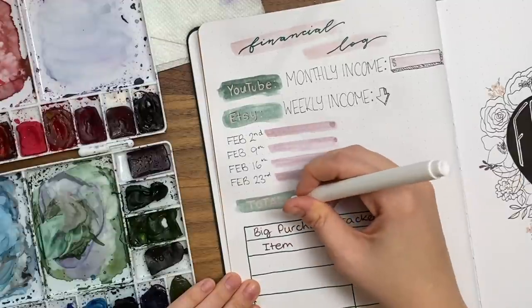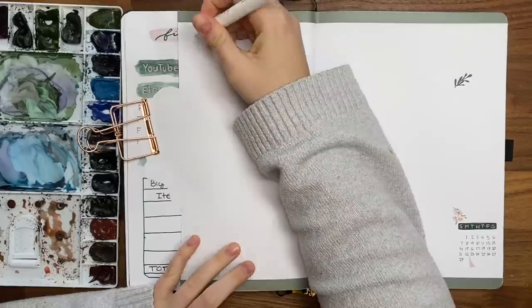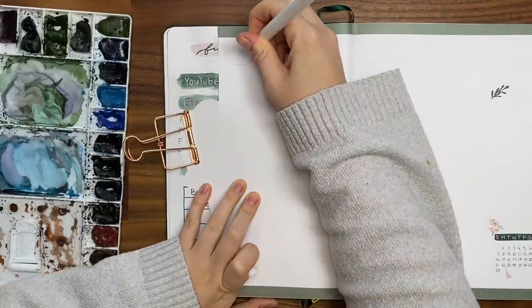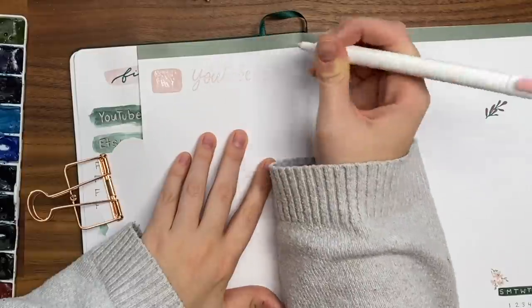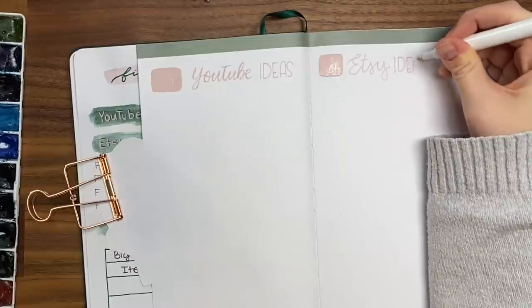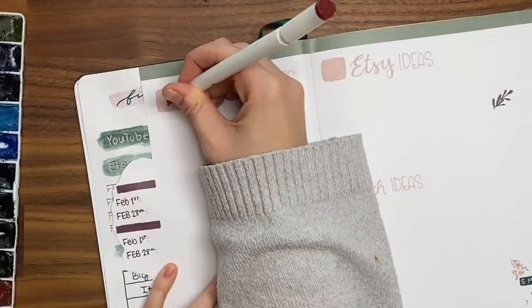You just kind of got to keep adding some detail. So next, I wanted to work on my ideas page, which I also did last month. This is a big thing that I've always wanted in my planners because this is where I write down all my ideas of YouTube tutorials and Etsy ideas for the month.